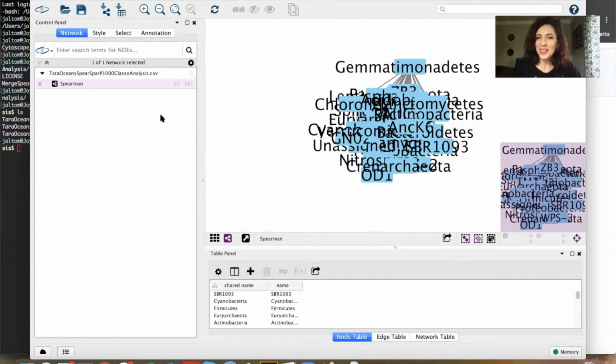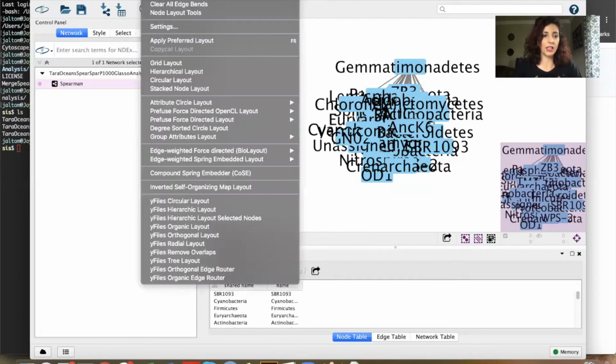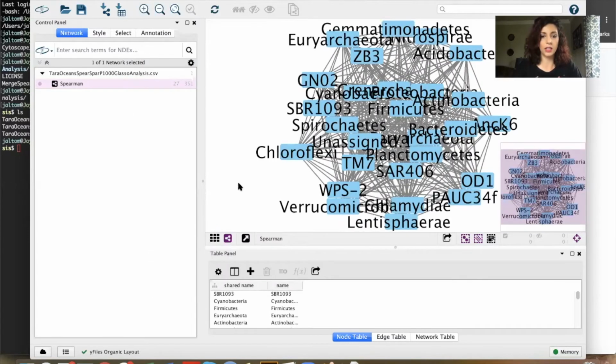So this network is pretty hard to look at. Everything is all stacked on each other. We can change the layout with different layout options, as I was speaking about earlier. So up here in the main menu, we have a layout button, and it gives you a whole slew of different network layout options. I just default to the organic, and you can read about the description of what the algorithm is for the organic layout on their webpage that I include in this tutorial that I'll upload later.